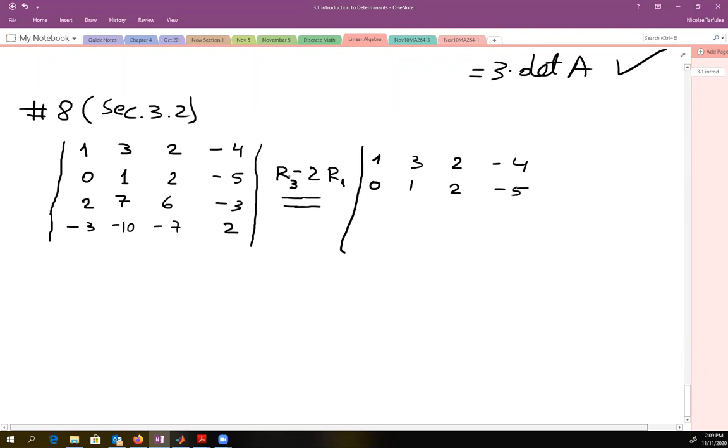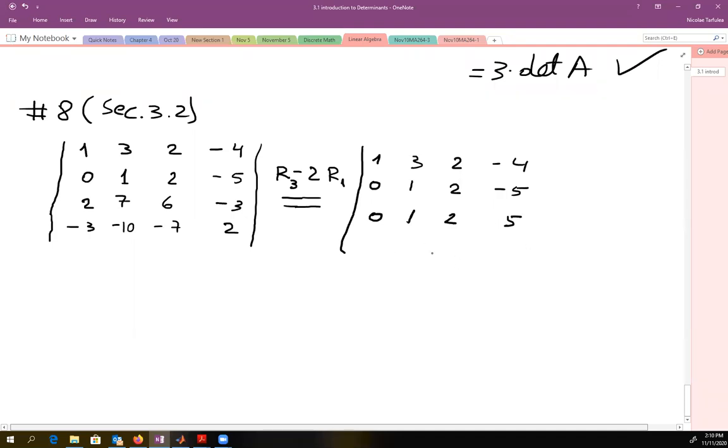Now, the third row, if you do this, so you multiply the first row by -2 and add it to this row, you end up with 0 here, right? That's the goal, to obtain zeros below the first entry of the first column, all the others must be 0, right? Must be brought to 0. Now, this is -2 times 3 is -6 plus 7. I get 1. So it's -6 plus 7. Then you have -4 plus 6. This is 2. And then you have 8 minus 3. This is 5. That's nice.